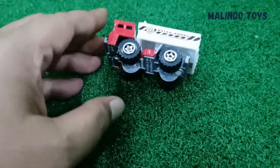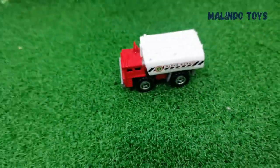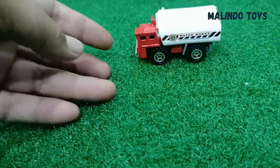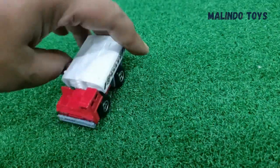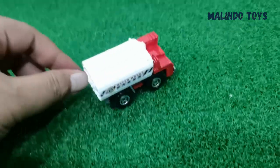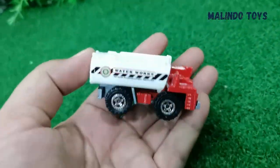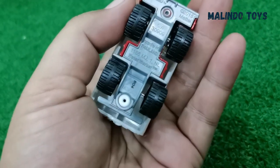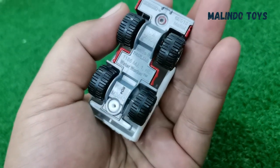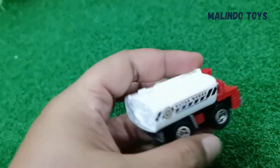Next is, wow, waterworks. This is to bring the water from one place to another place. For example, from city to the village or village to the city. Waterworks. Wow. Yes, the name is waterworks.